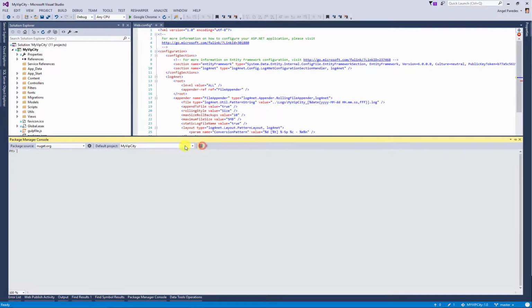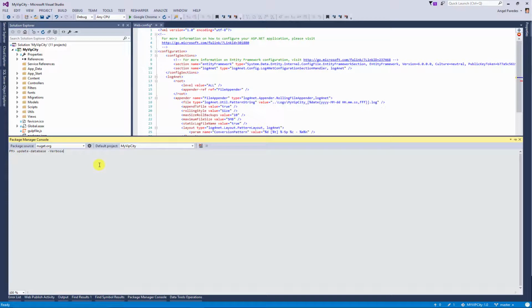Let me just clear it. Make sure that you have selected MYVIPCITY as your default project. And then you need to type update-database. Then you can add the parameter verbose if you want to see the actual SQL Server code that is generated to actually generate the database.